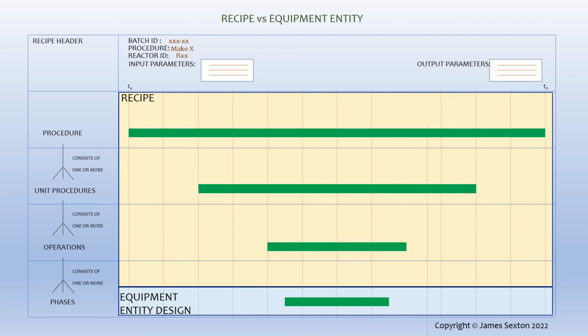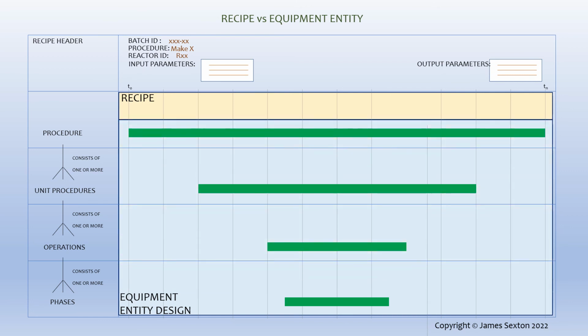In the opposite extreme, we can decide that all procedural levels will be included in the equipment design. In this case, there will be procedures, unit procedures, operations, and phases present in the equipment design. The only element of procedural control present in the master recipes will be the input and output parameters for the main procedure. This is the least flexible, but can be an effective solution for dedicated plants where changes in grade are all that is required.